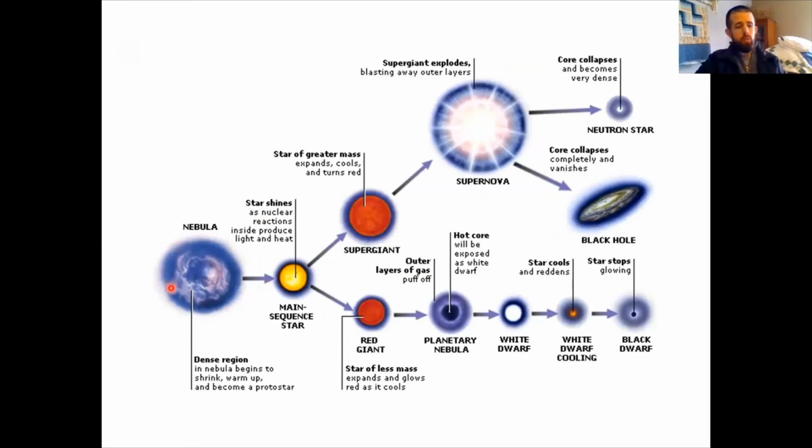And then it'll go to being a main sequence star. Main sequence, meaning like most stars. And then if it's on the bigger side of the main sequence stars, it will go upwards from there and become a supergiant. One day a supernova, kaboom! And then maybe you get to be a black hole when you're done. Stars that are in the middle main sequence, so kind of like normal sized stars, as they get older will become red giants and then head towards the white dwarf stage and end with a black dwarf stage.